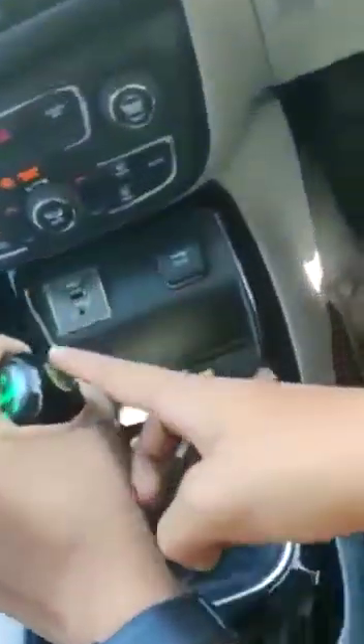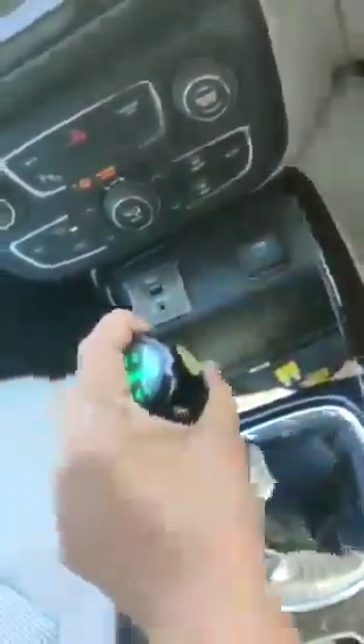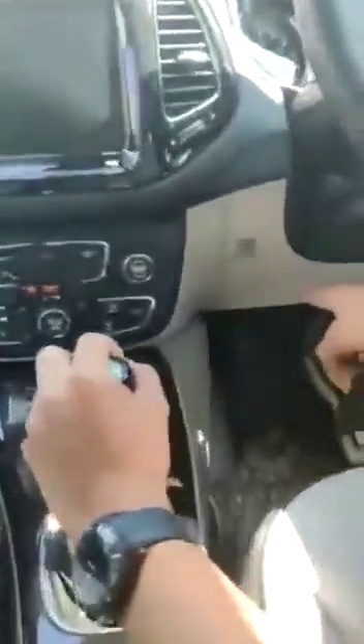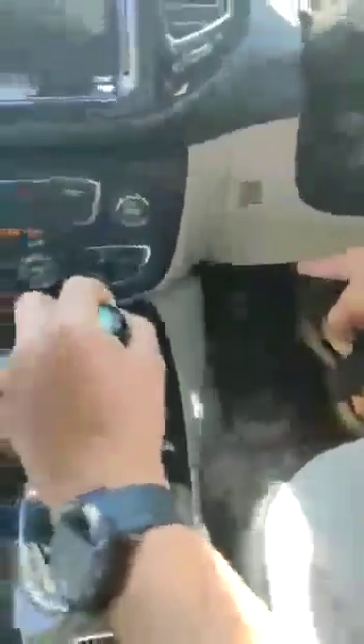We've also modified this gear knob, because the system needs some input to know when you shift the gear, since we're not touching the engine or gearbox. There is a touch sensor on it — the same capacitive sensor used in smartphones for touchscreens. When you touch the sensor while shifting, it sends a signal to the actuator and the clutch gets pressed in automatically. It's a completely engine-RPM-dependent system.